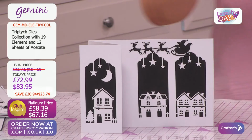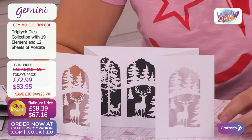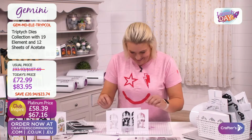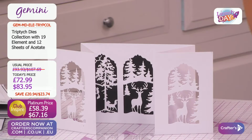So this one here was a gatefold card, but a gatefold, I always sound posh when I say gatefold, because nobody understands what I'm saying, gatefold. I said that on TV in America, and the presenter had to ask me four times what I was actually saying. Like, you know, gate. She's like, gate. A gate. So now I always say gatefold. Gatefold. On my eight cards. They're the two words I always pronounce properly, right? So there is your double fold back gatefold card. I feel silly now. Stop laughing at his producer, Jenny. In my ear, I can hear you. If you're going to laugh at me, turn me off. And I don't feel so bad.